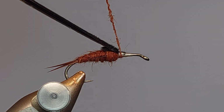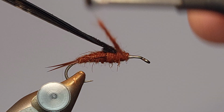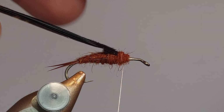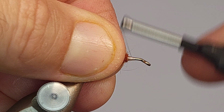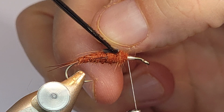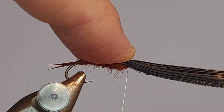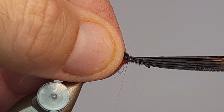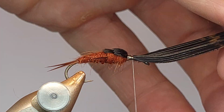All right, so we'll come in, get this wrapped. You want a little bit of bulk here with the second section. Now we'll come in with our bodkin again. What that does is it kind of just gives us something to fold it over onto, and gives it a little bit of body, so it's not just laying completely flat. Kind of gives it that bubbled actual wing case look.